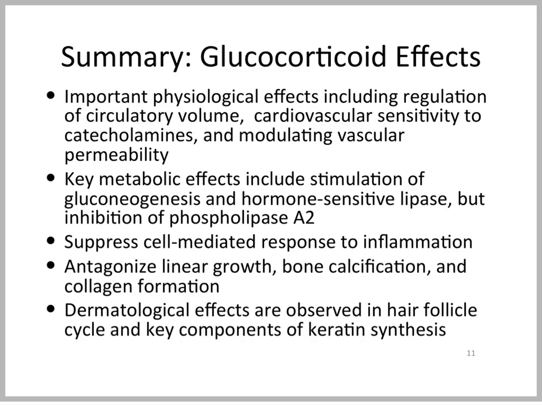Glucocorticoids antagonize linear growth, they antagonize bone calcification, and they antagonize collagen formation. And we know skin effects are seen in hair follicle cycle disorders or differences in species, but they occur because of the fact there are glucocorticoid receptors in the hair follicle, and glucocorticoids also affect keratin synthesis.